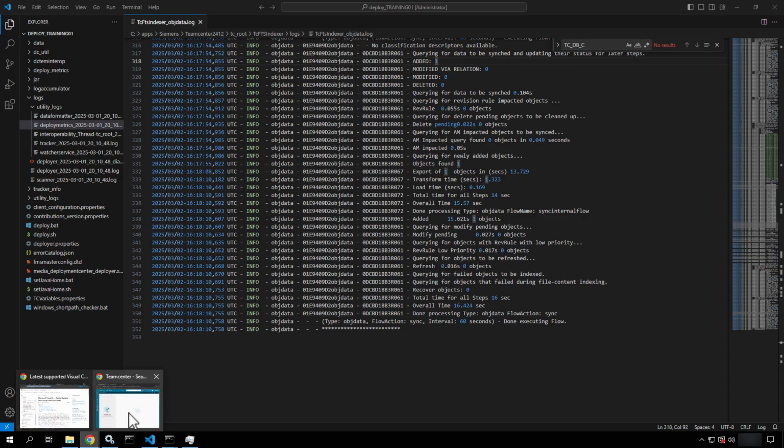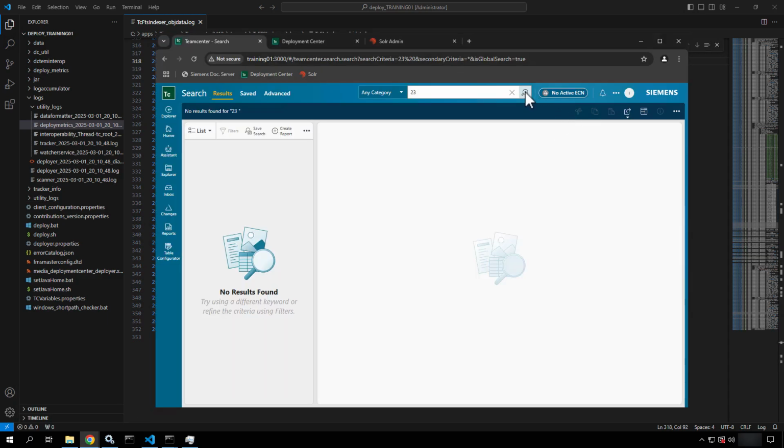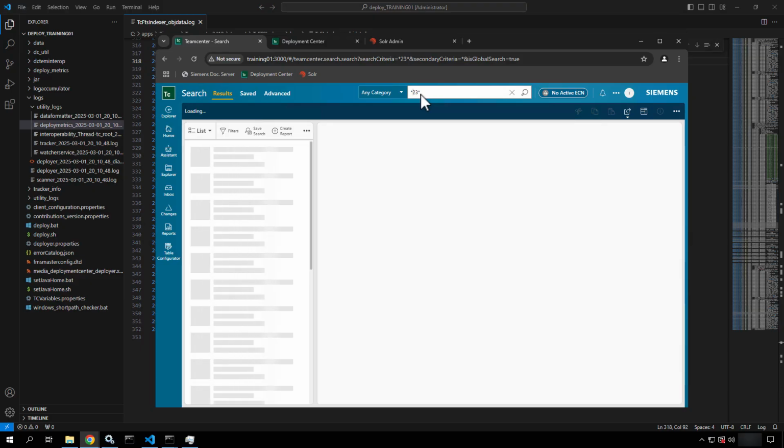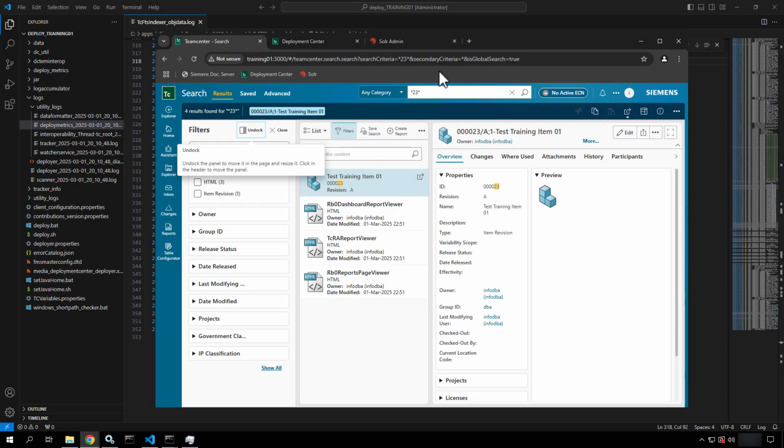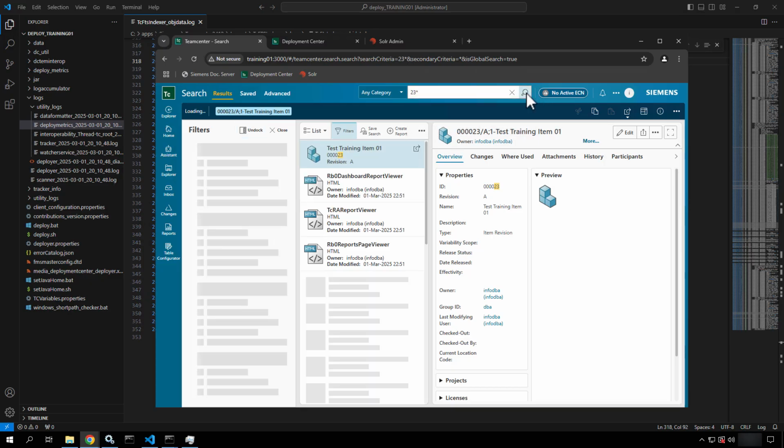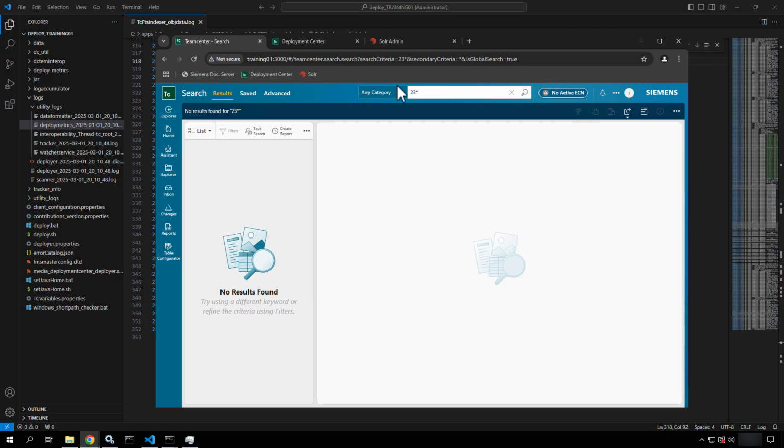So now, if I come back in here and hit the search, I don't see it. The reason I don't see it may be simply because it comes in with a 23 at the end, and I didn't have a star here at the beginning, so it did not return.